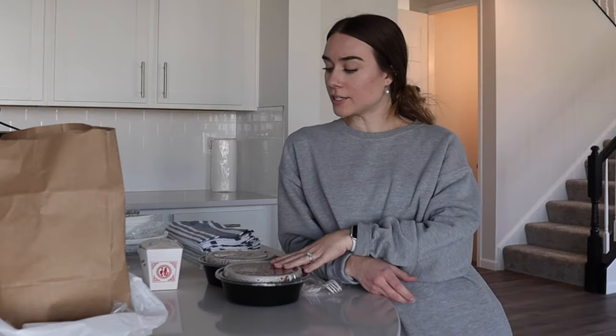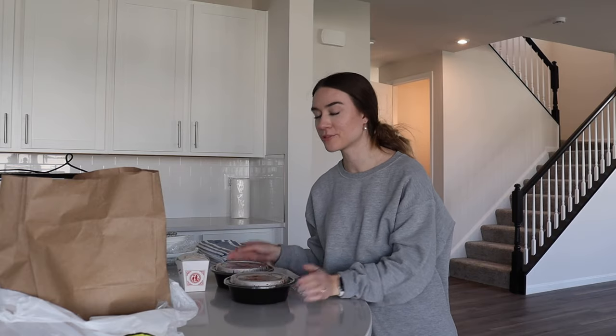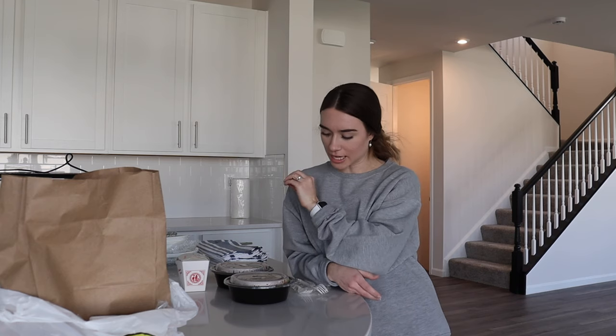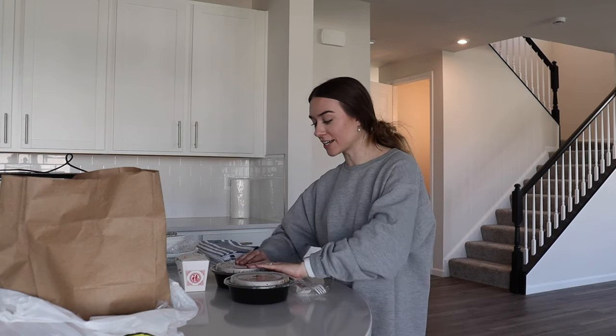We've done quite a few trips, going back and forth with our vehicles. We haven't gotten a moving vehicle yet — I think we'll do that in the next couple of days. I just ordered us some Chinese food and I'm so, so hungry. He's hungry too but he's bringing more stuff inside. It's currently 3 PM — we woke up around 7:30 this morning and the closing process took a long time.